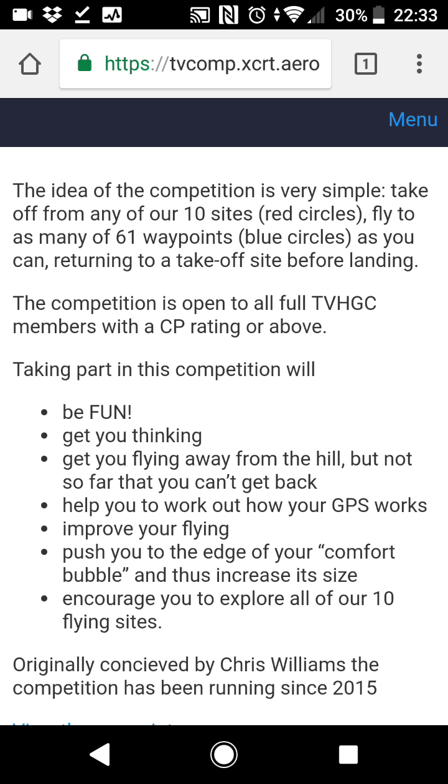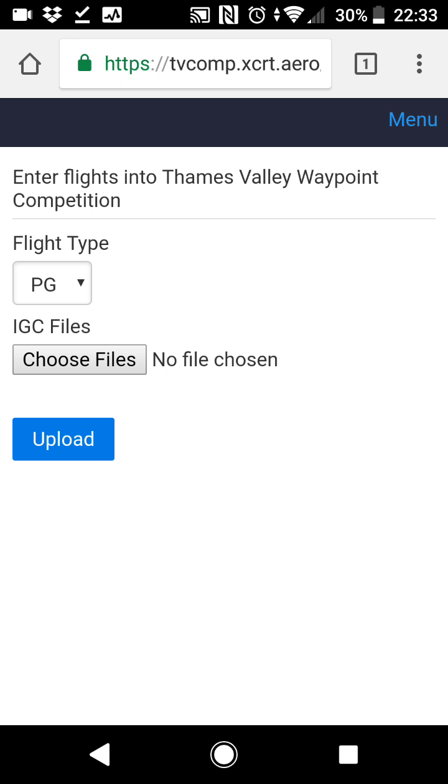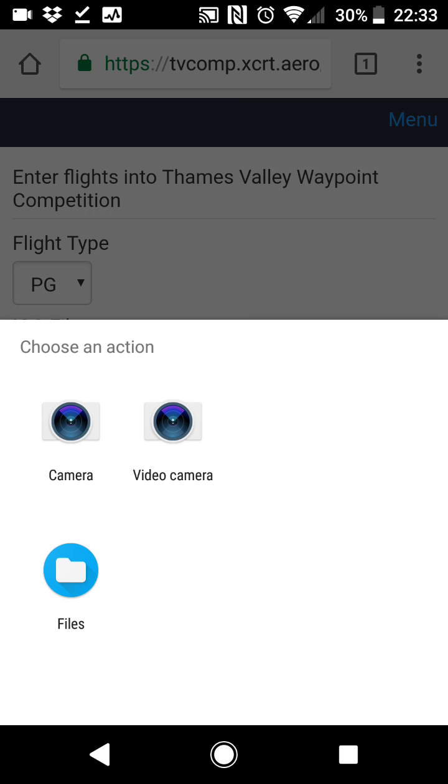So now that we've finished our flight, we can go back to the website, go to the menu, enter flights. We can enter multiple flights at once, but this time we're just going to choose one.